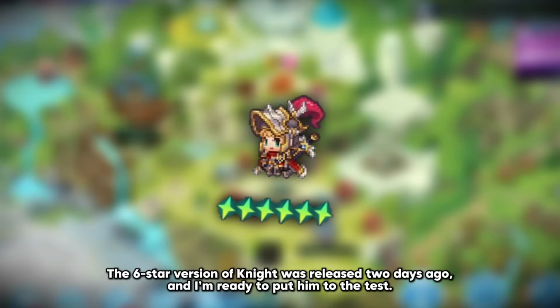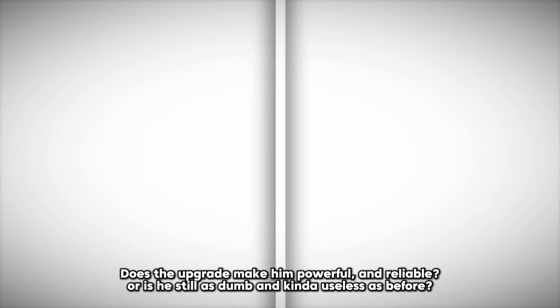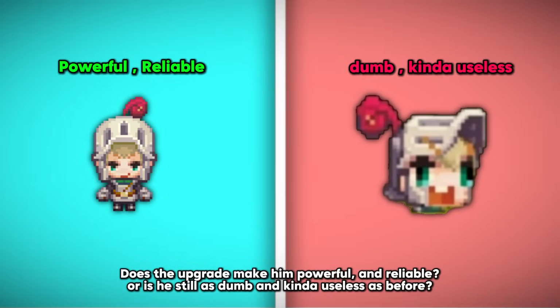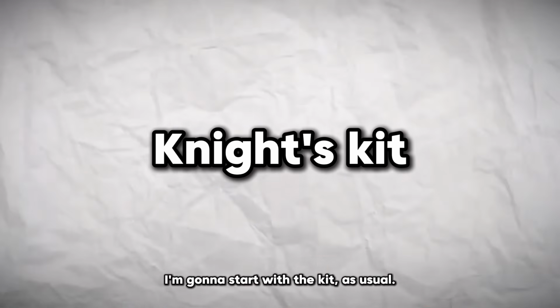The 6-star version of Knight was released 2 days ago, and I'm ready to put him to the test. Does the upgrade make him powerful and reliable, or is he still as dumb and kinda useless as before? Let's see. I'm gonna start with the kit as usual.